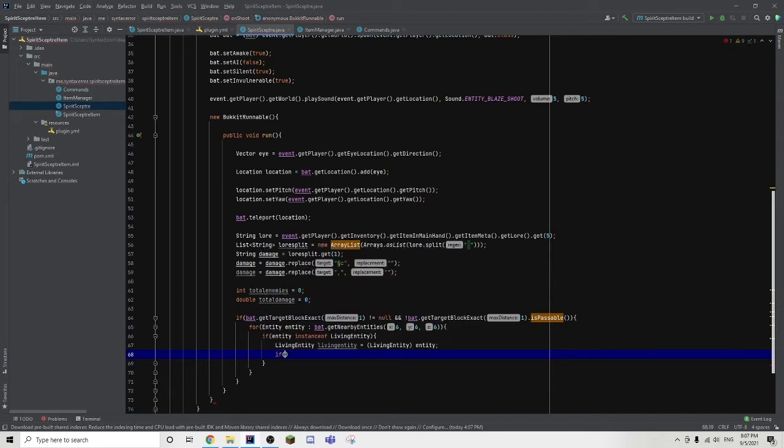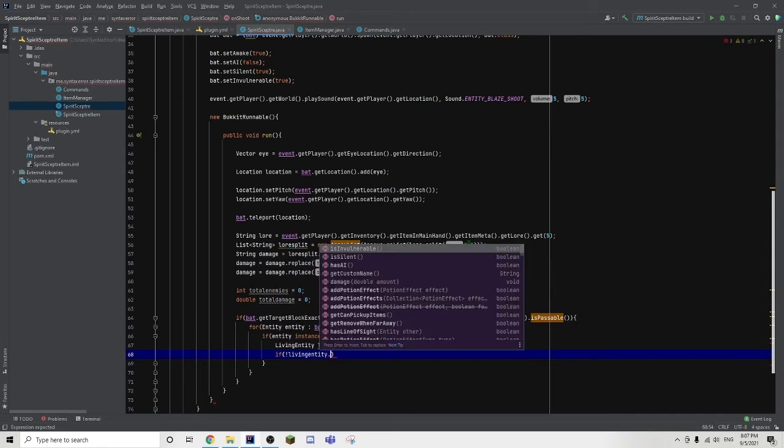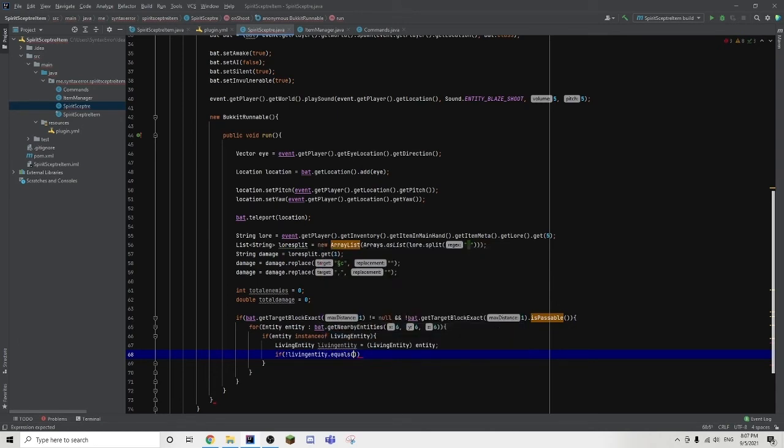Now we're going to run another if statement, and we're going to type exclamation mark livingEntity dot equals our event.getPlayer.